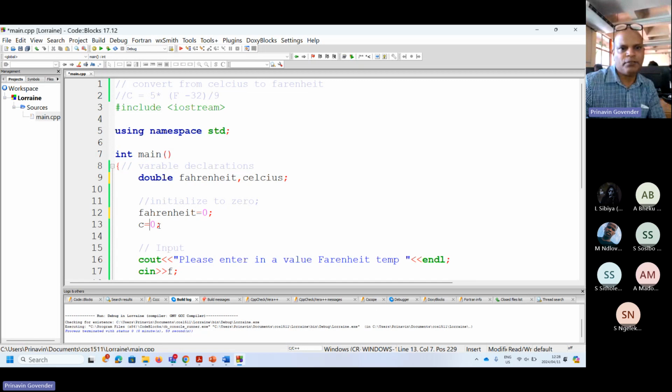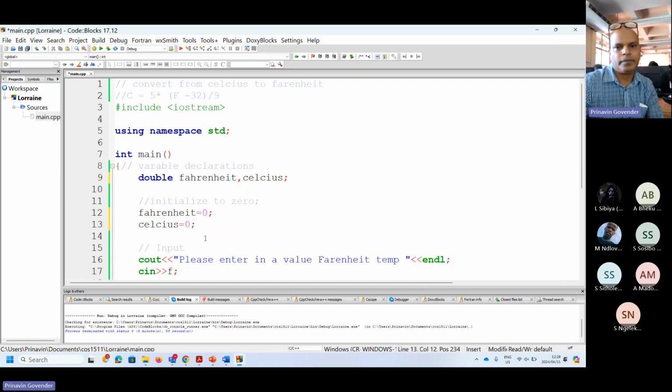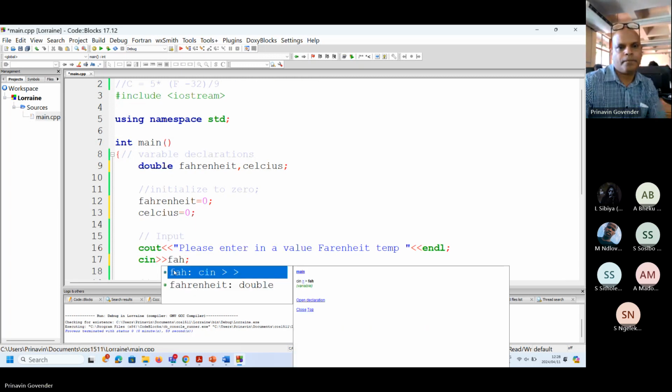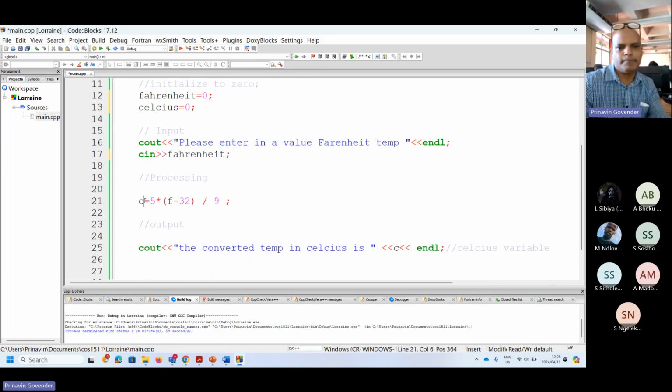Right, I like meaningful variable names. Don't you like meaningful variable names as well, Lucky?